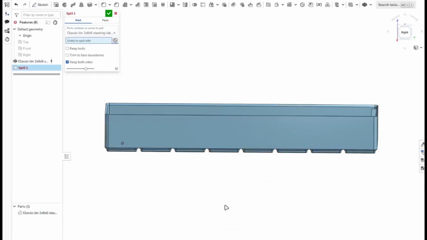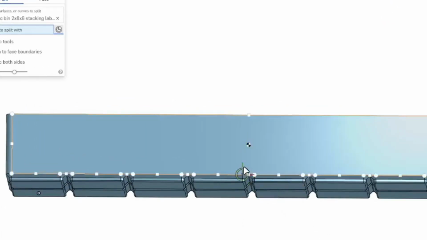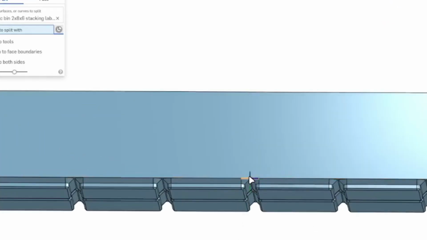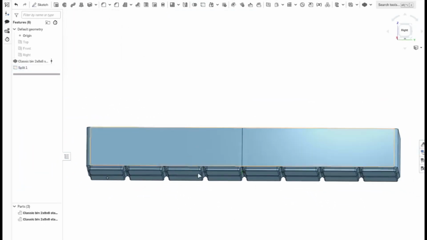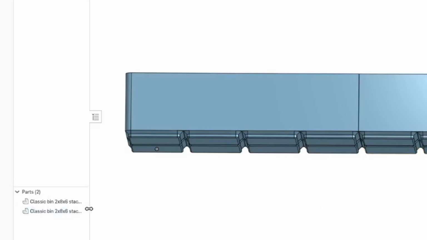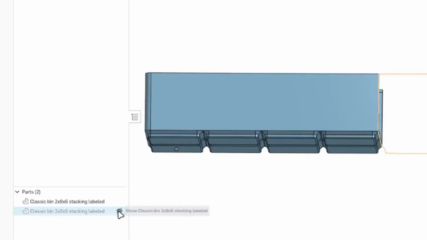Normally when we try to split, we'll try to split in the center so that we have equal distribution and we can print that. But in this case, if you split, I would not recommend that. So let's try to split in the center and see why I would not recommend doing that. So the center is over here, so we can split over here. Now if you click OK, let's hide one of the parts over here. So let's say we'll hide this one.